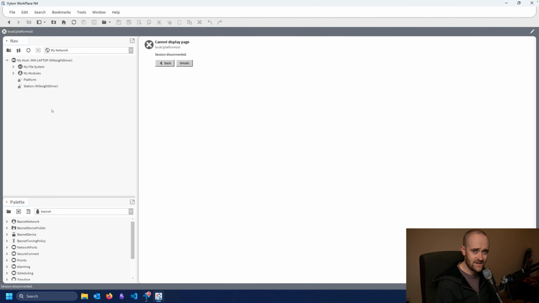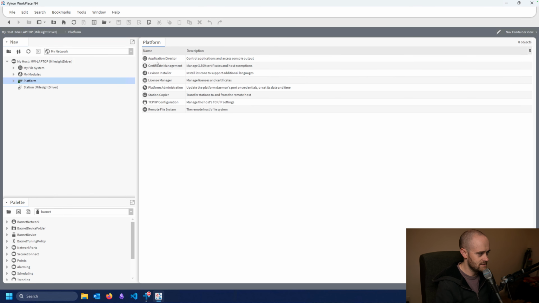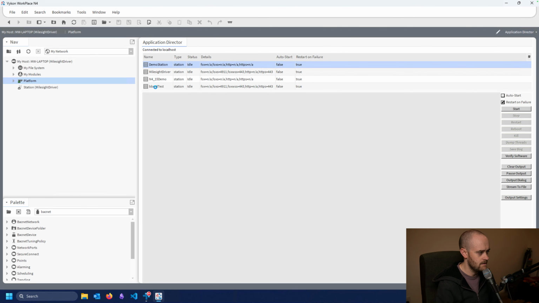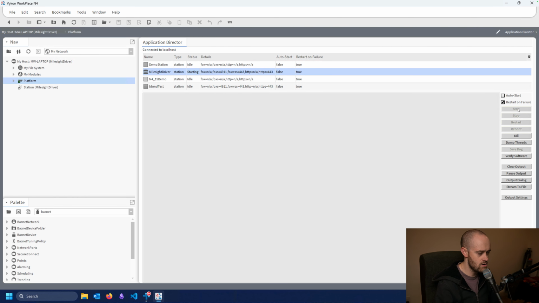I already have a station made up, so I'm going to jump into that. I'm just going to log into my platform and get that station started. So it's going to be this Milesight driver station that we were actually looking at before, but now we aren't going to be using the normal BACnet driver. We're going to be using the Milesight one, which is actually just a tweaked version of the BACnet driver.